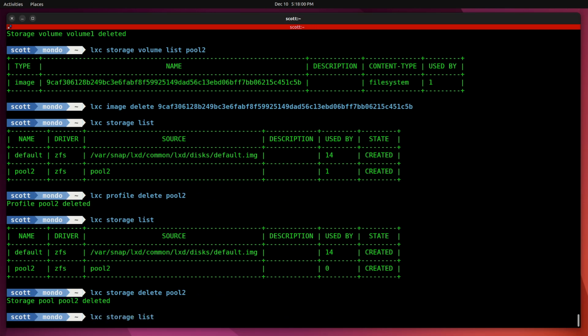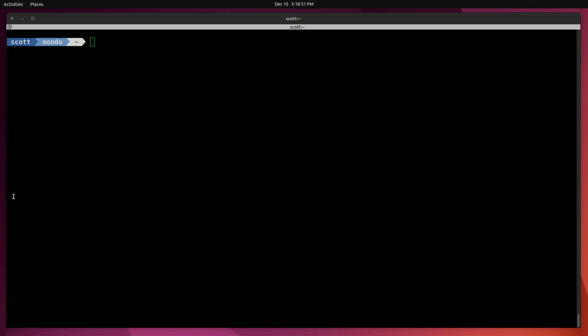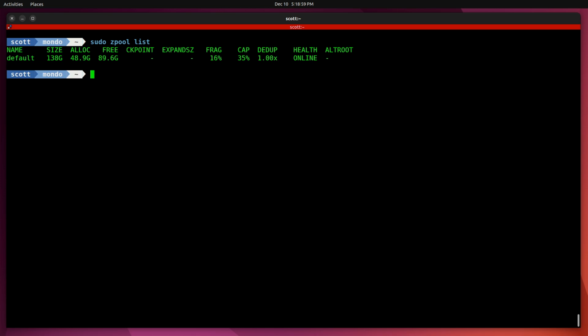If I go back and do a LXD storage list, we only have the default pool, and you can see that pool 2 has been deleted. As a part of removing the pool from LXD, you can see that if we do a sudo zpool list, zpool does not think that there is a ZFS pool there, and all we have is the virtual file.